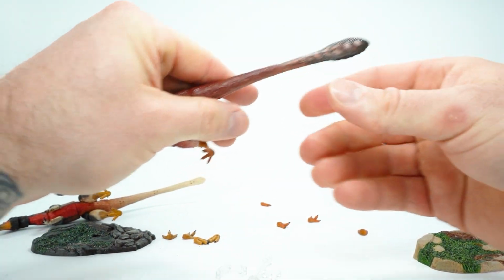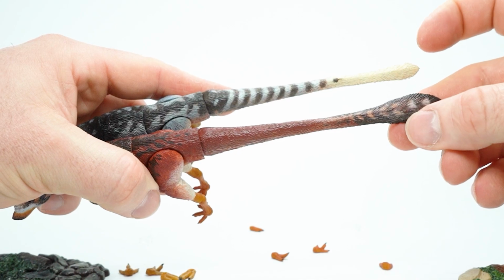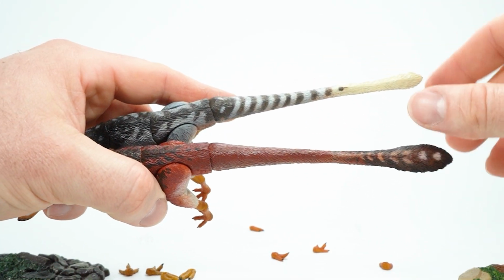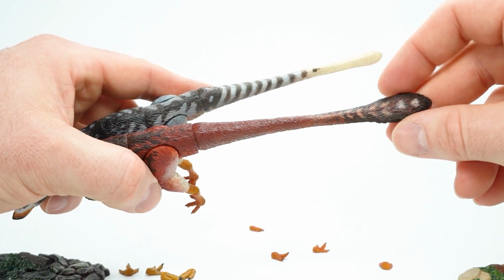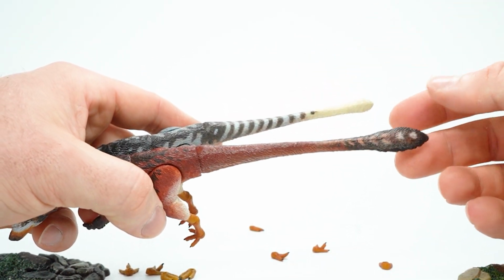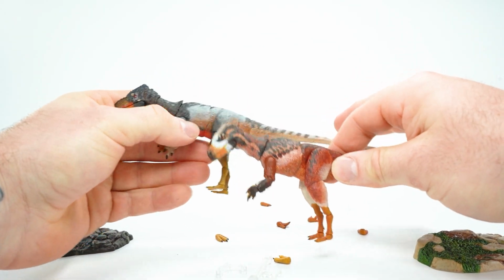The detailings are amazing. And on the tails, you have two different tails. You have a much broader tail on the Eotyrannus, and it looks awesome. I love how the coloration goes all the way through. I do like the skinny look of the Moros a lot, but I think the coloration on this guy is cool. And it's like a little wingtail, so he's like flying. Woo! These guys are so cool. I can't get over it.